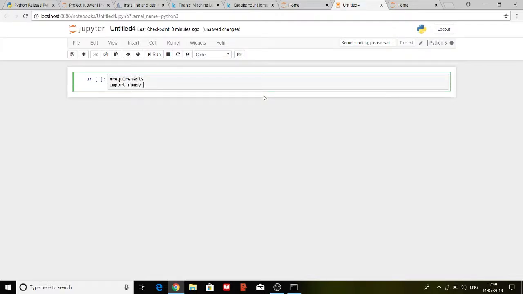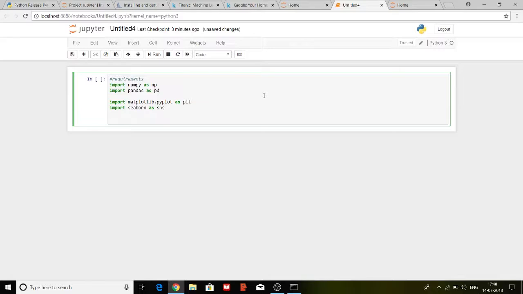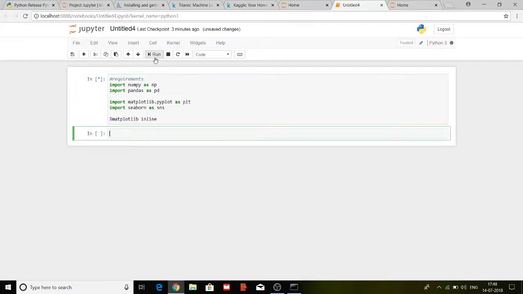Next, in Jupyter Notebook, since there was an error, again we are importing numpy, pandas, matplotlib, seaborn, and then run.